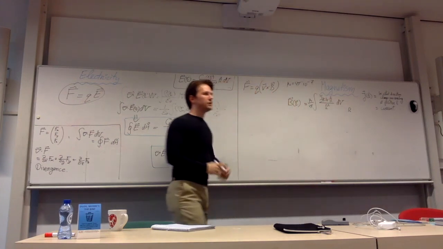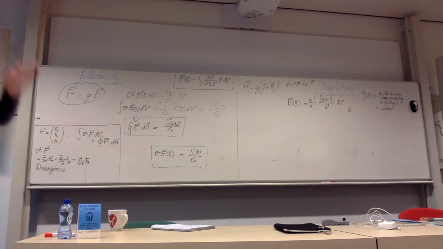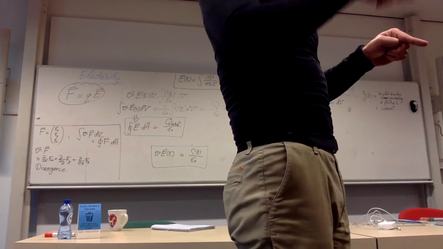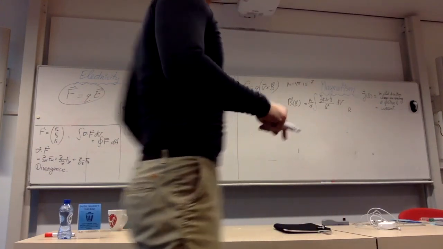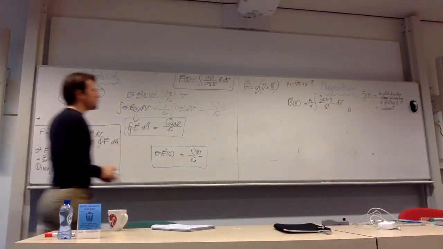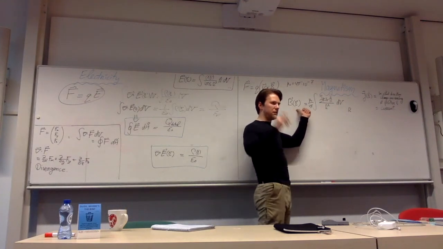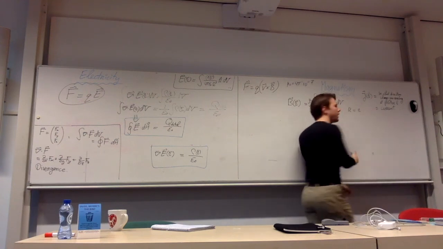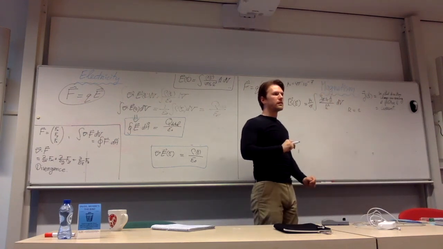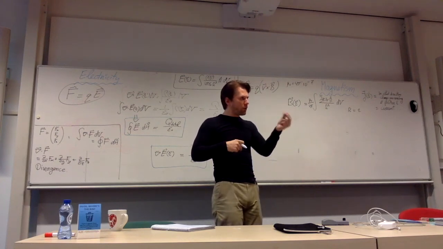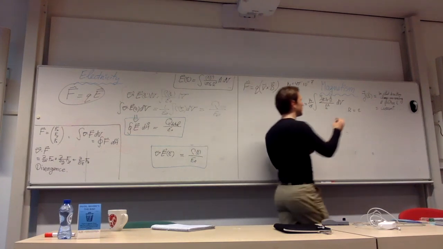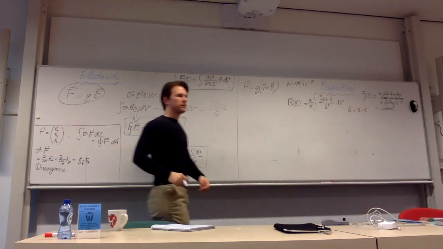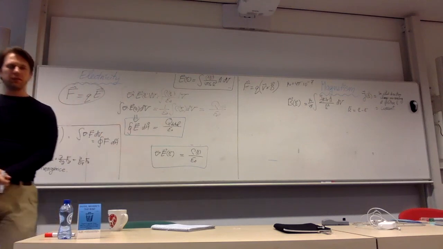There you go. It just means I'm sweeping over my volume here. I'm looking everywhere at how much current there is. The place where I'm looking at a particular current is called R prime. And then what I want to know is how much of it reaches me? And before, what we did, we took R, capital R, which we defined as where I'm looking for a current minus from what point I'm looking at it. Remember this definition from before? Same definition. This could be very clear.